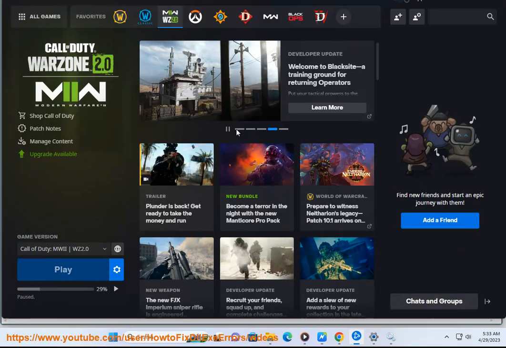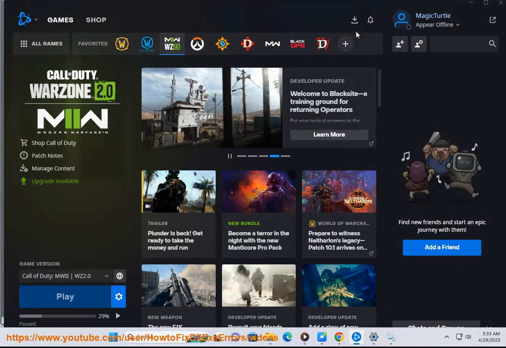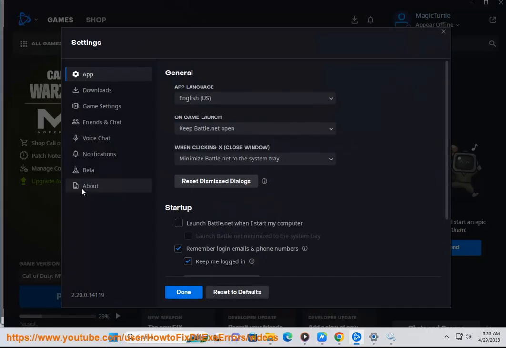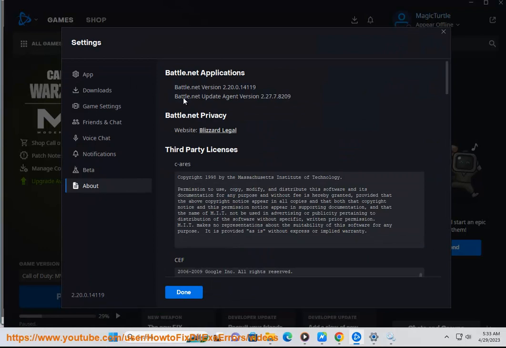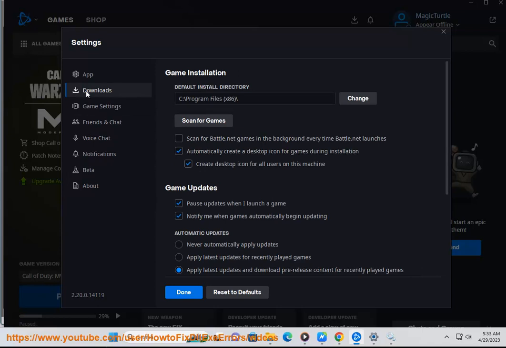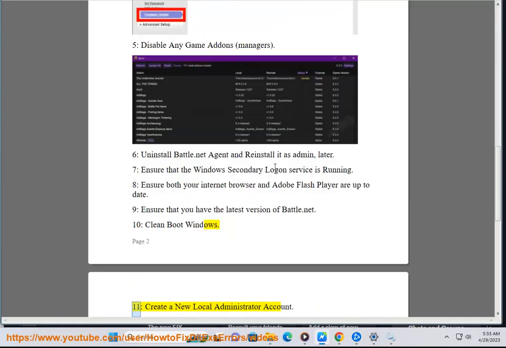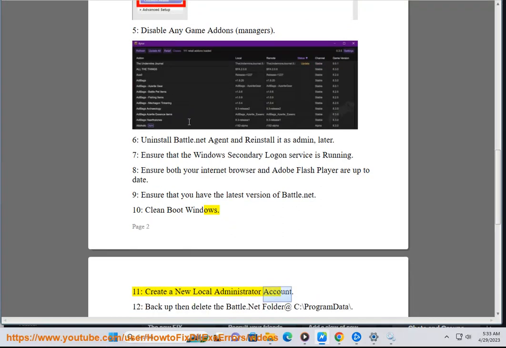Clean boot Windows. 11. Create a new local administrator account.